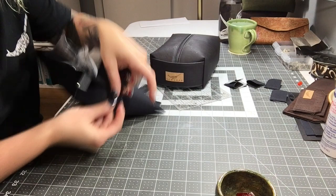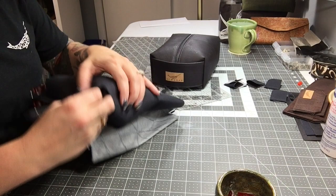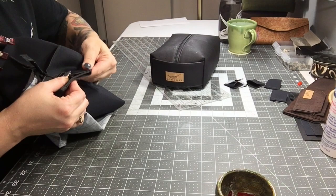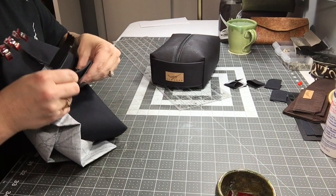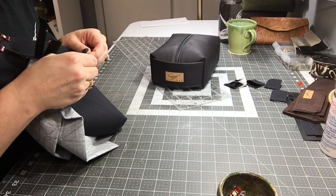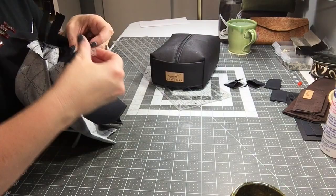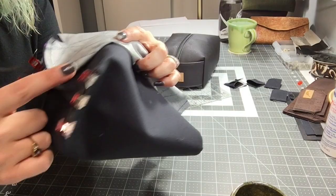Cork can be a bit fiddly to work with, but just own it. All right, now I'm gonna reach in and find the other strap end and pull it through this edge and do the same thing. As you can see here, I've got it all clipped together, and then I'm going to line up my boxes on this side too.